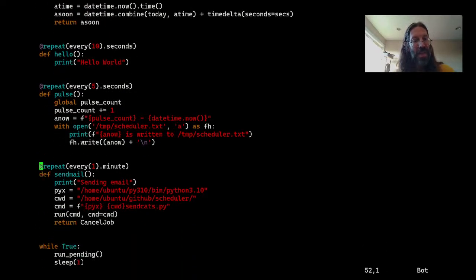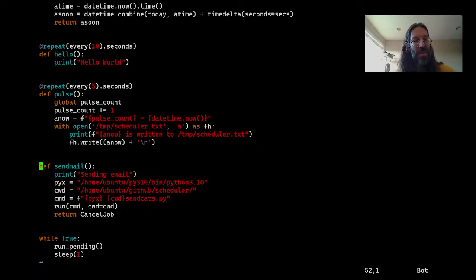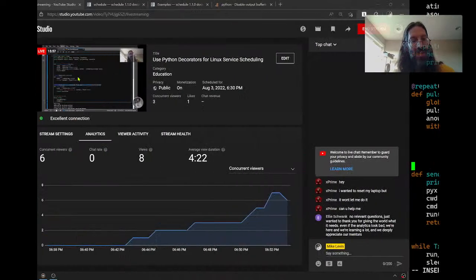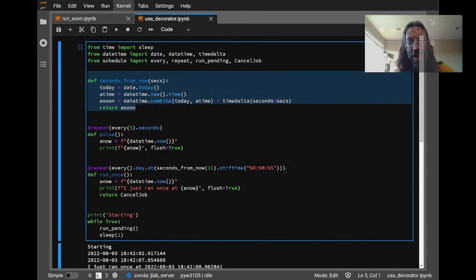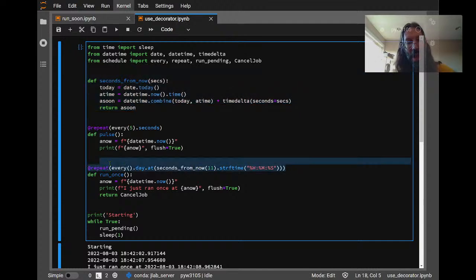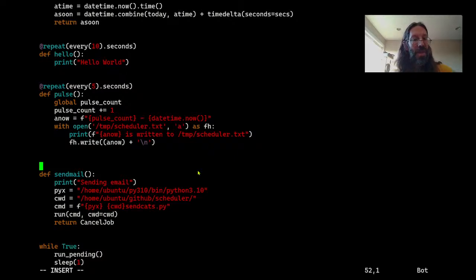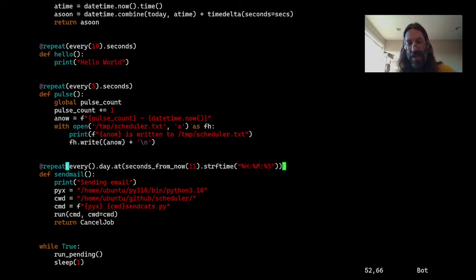And that means for this email, instead of doing this repeat every 1 minute like I was going to, I will just lift up that code I was using here, which should work exactly as is. And that's 11 seconds from the time the script starts. And that seems like a really good test, because there will be 2 heartbeats, and then the second after the second heartbeat, the email will be run.